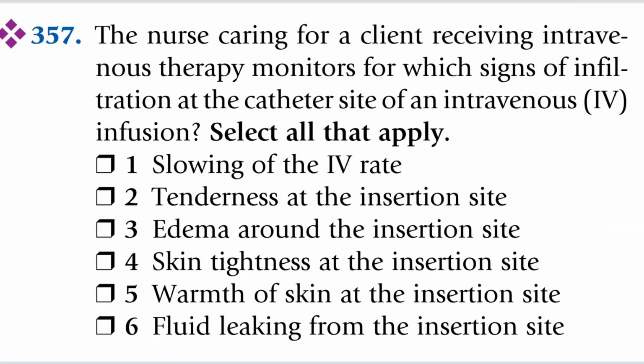357. The nurse caring for a client receiving intravenous therapy monitors for which signs of infiltration at the catheter site of an intravenous infusion. Select all that apply. 1. Slowing of the flow rate. 2. Tenderness at the insertion site. 3. Edema around the insertion site. 4. Skin tightness at the insertion site. 5. Warmth of skin at the insertion site. 6. Fluid leaking from the insertion site.